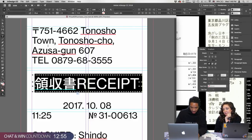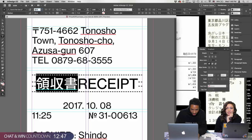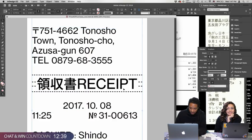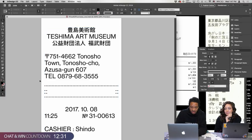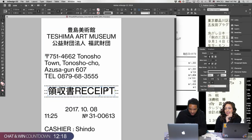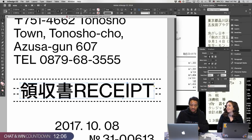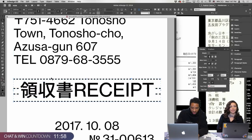Oh, these are different sizes, so let's make them one size for now, just because I want this to not touch the dash. Don't touch the dash. Sounds like a board game, or a euphemism. Cool. I'm actually going to bring this... Like I said, I like to put text boxes on top of text boxes. I think this is a situation where we want this to be separate so that I can move it as one. I'm using my tablet today, so I'm getting used to that. We're watching you learn and adapt. Do you usually use a tablet for a mouse as well? Yeah, I do, but depending on where you set yourself up, it feels just a hair different. For sure. So let's group this for now so we can make sure it stays out of the way.